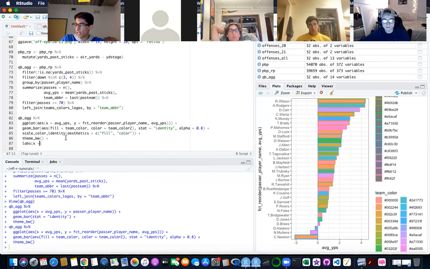Under the theme black and white, we want to call the x-axis average late down yards past sticks. The y-axis, we want to say passer name.